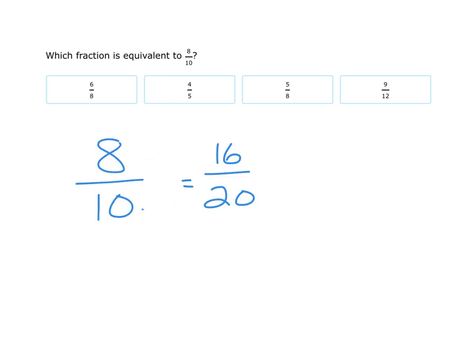If I cannot multiply by 2 or 3 or 4 to find an equivalent fraction in my choices, I can also notice that I can divide. Here's how you know when you can divide. 8 and 10, the numerator and the denominator both share a common multiple. That common multiple that they both share is the multiple of 2. In other words, if I count by 2, I'm going to land on 8, and if I count by 2, I'm going to land on 10.